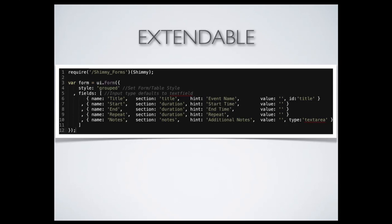Since the forms didn't need to be dynamically generated every time, the cool thing was you could use this to generate the form, take that form code, and then put it in there. Because in Titanium, if you don't need to be dynamic with some things, it's nice to keep them static, because then it increases your load time. You're not doing all the processing of things that you know are going to be the same every time.